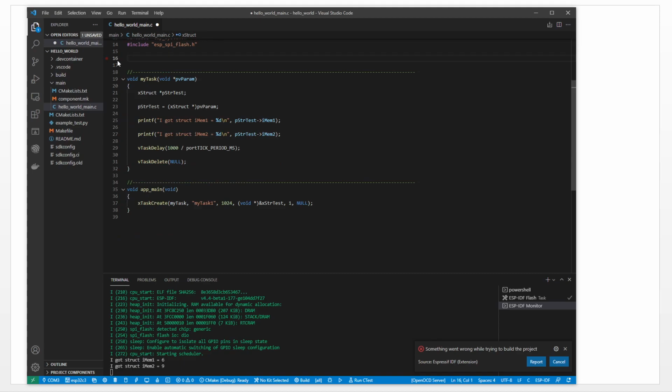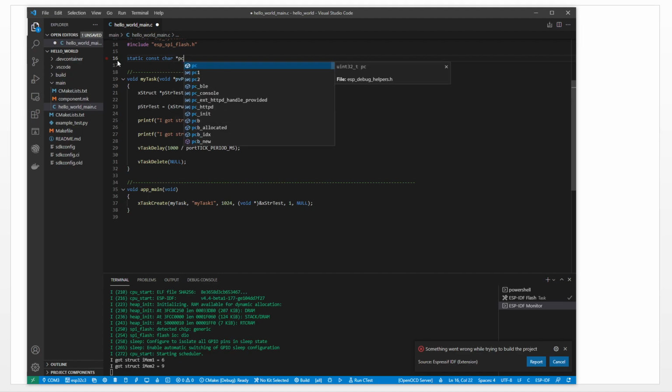And we can define one string. We define it as a static const char, and make the string like pcTxt equal here.